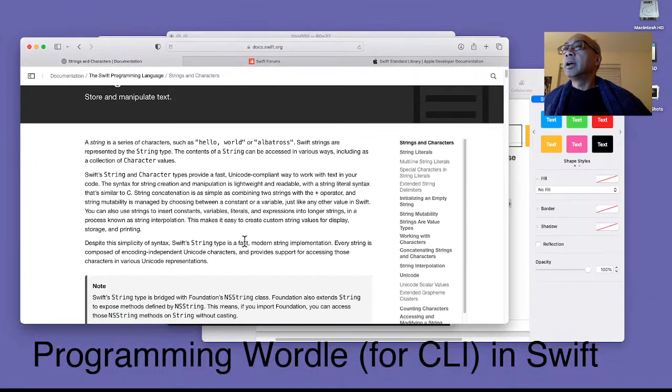The reason why we can't do a subscript is because the strings inside of Swift are Unicode compliant.